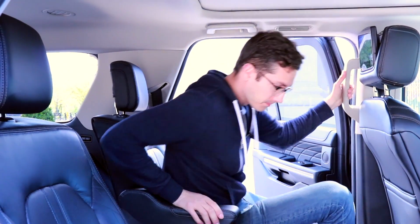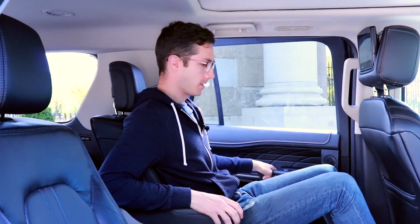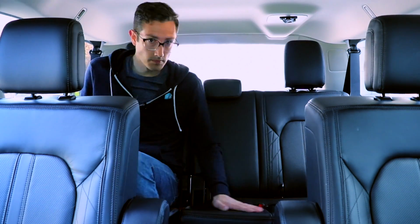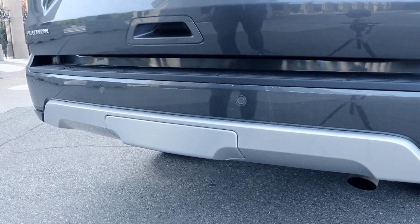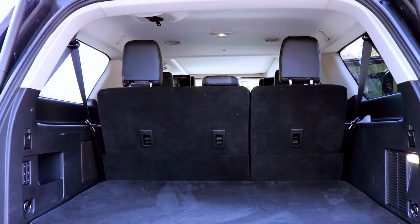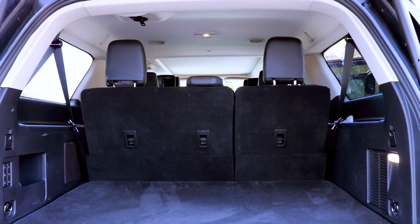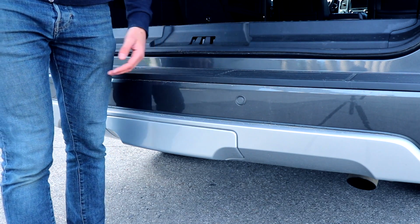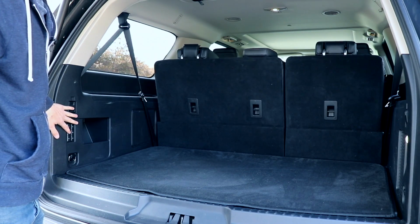There's so much room in the back of this Expedition, so I'm not going to spend a whole lot of time here, other than to say that even the third row of seats is comfortable for tall adults. Open up the trunk of your extended wheelbase Expedition and you'll find more than 1,000 liters of cargo capacity behind the third row of seats. That's pretty insane. The only issue I have with this is the liftover height is very high, which is going to cause problems for some drivers.